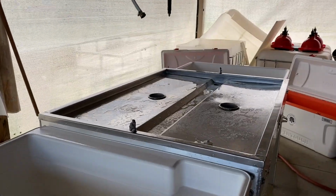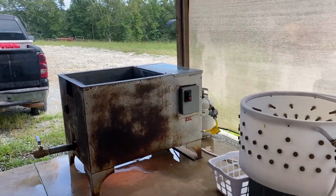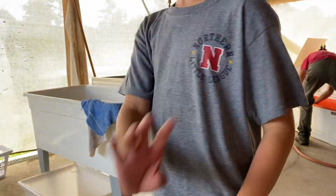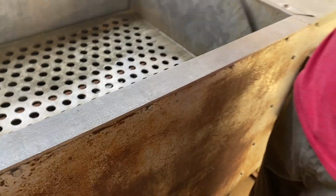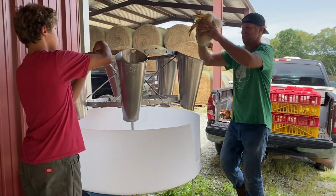Okay, so the last little bit of prep work. Marcia, can you scrub these screws out real good? Scalder is about ready. Everything's in working condition. By and large, we're definitely super blessed to be able to use Turntime Farms stuff, or otherwise we would be plucking by hand and scalding independently. Yeah, that's at 150, Matt. 150? Awesome.